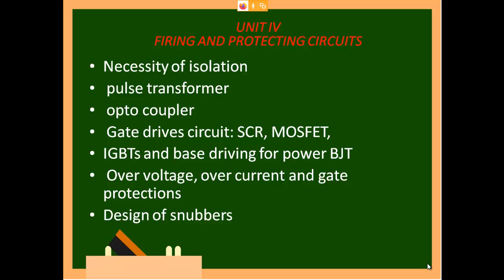See, in your electronic device lab, you may give a firing pulse from any microcontroller to your device, and the device may be operated at 10 volts or 5 volts. Whereas in our case, let us take the MOSFET. I think you all know MOSFET is a 3-terminal device. You have drain, source and gate. You give a pulse to the gate and the actual supply is applied across drain to source, and that value will be very high. It will be around 200 or 230 volts, even 400 volts.